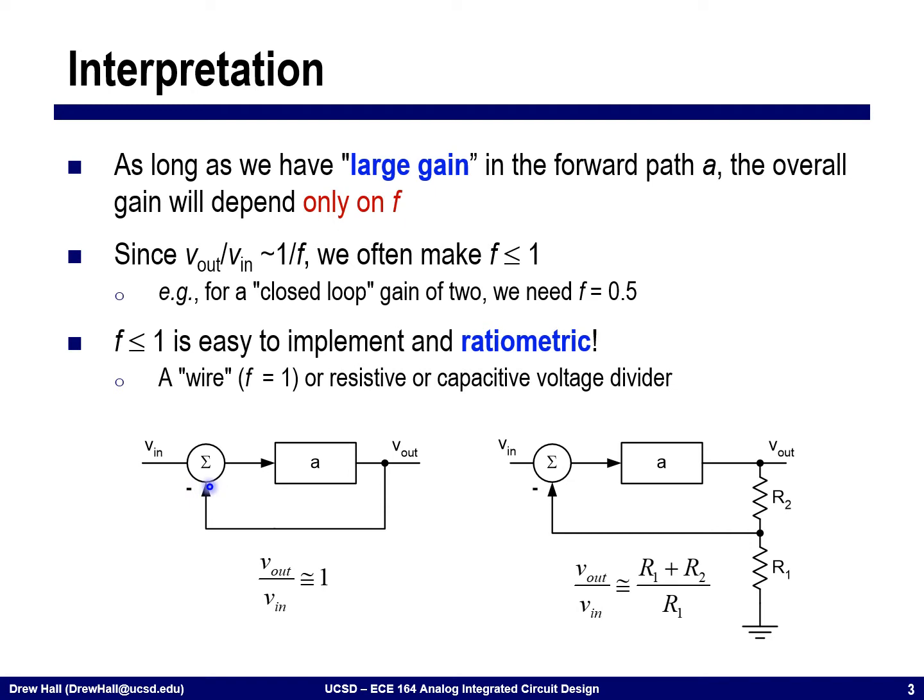Ultimately, what's really happening in this feedback structure is that the amplifier is driving the output in order to minimize the error term that happens right here. This is why the input of an op-amp is often called a virtual short: we're using the high forward path gain of the amplifier to drive this error essentially to 0.